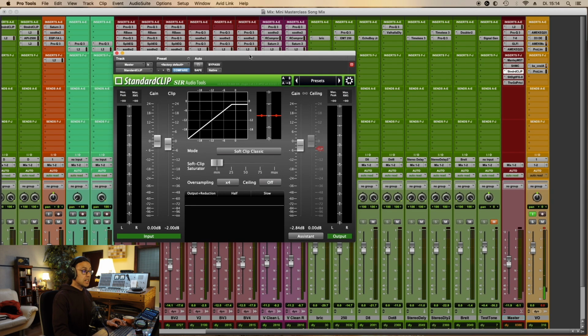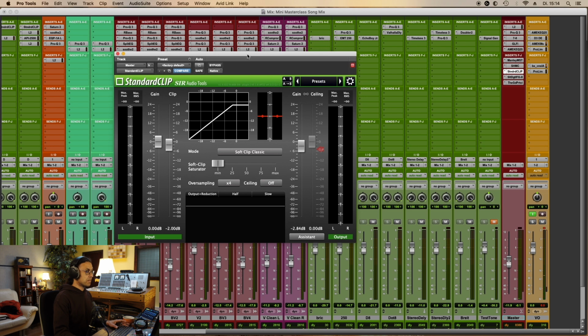Okay, it's obviously also adding some gain, but the main benefit of this kind of compressor is that it's just gluing everything again a little bit together. It's making like 0.5 dB of gain reduction, but it has a color to it that I really like. Up next is a clipper. Let's see what this does.